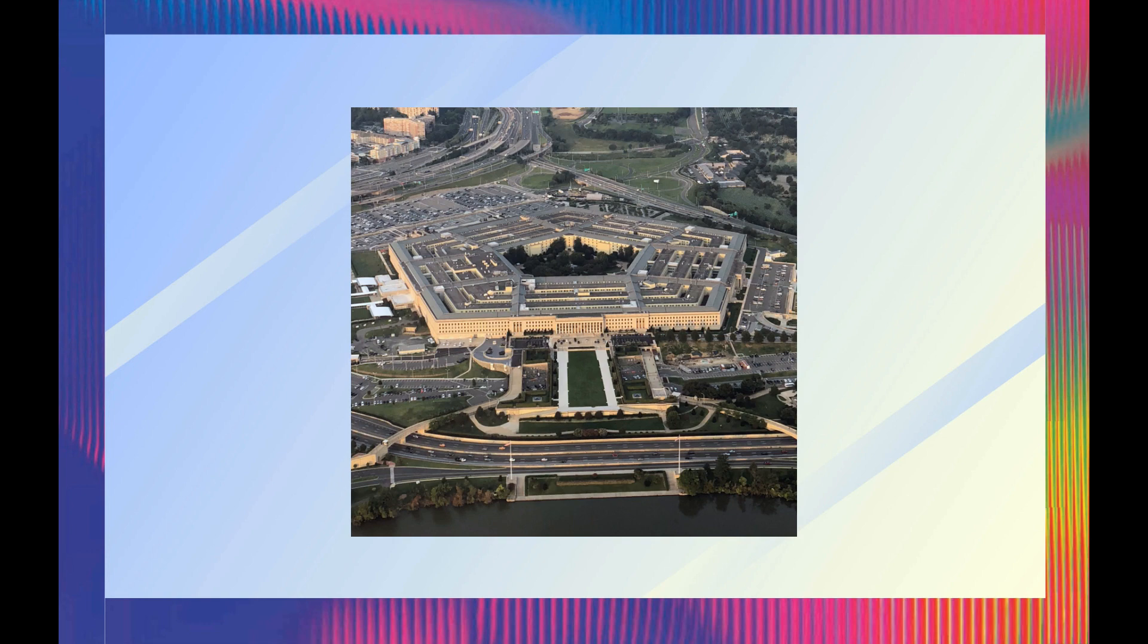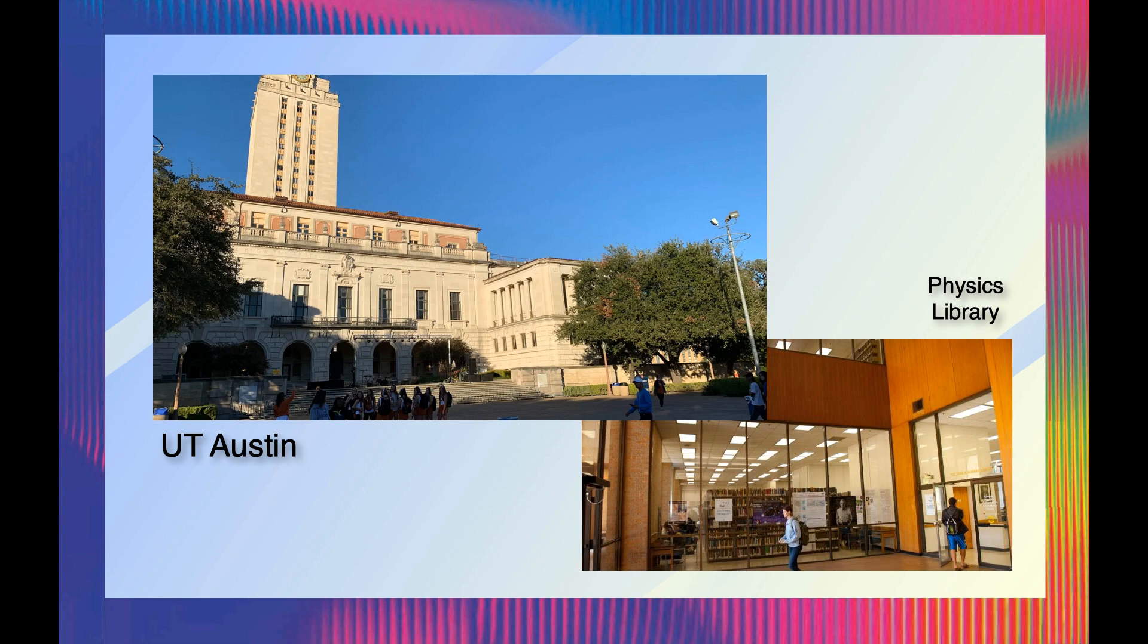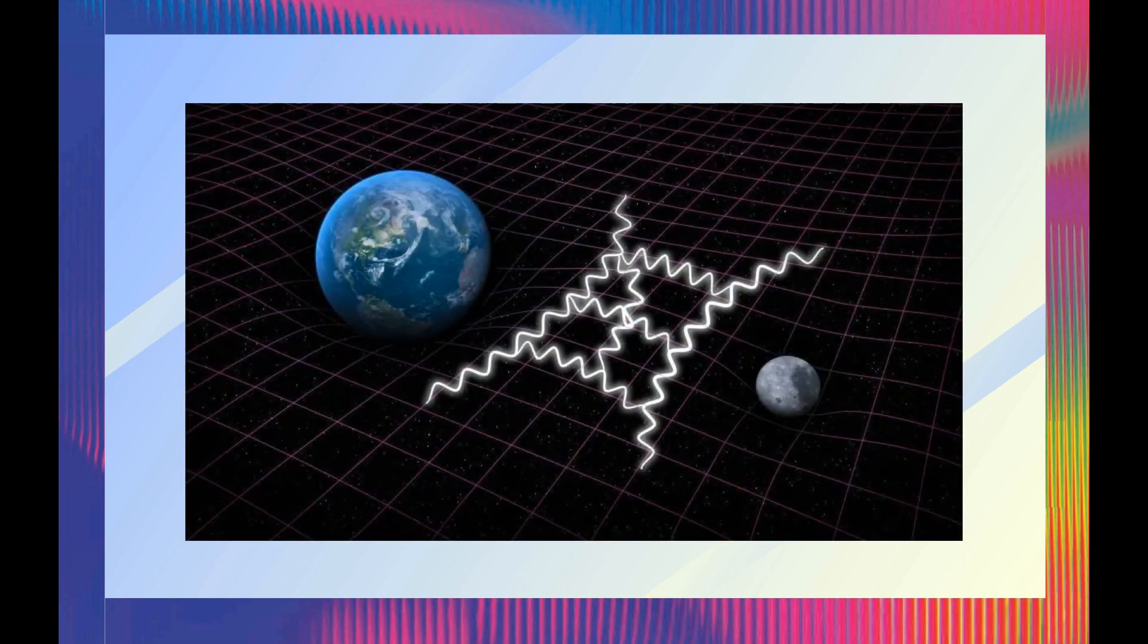Fast forward 20 years after Wheeler had left Princeton for the University of Texas at Austin, and once again a young physicist was struggling to reconcile quantum physics with gravity. The many worlds interpretation of quantum physics seemed the only sane way out of the dilemma, and once again a side trip became a lifelong obsession.